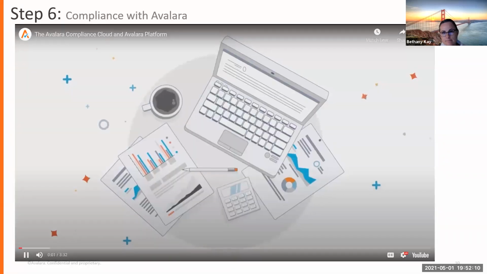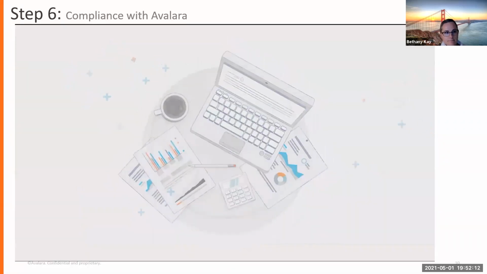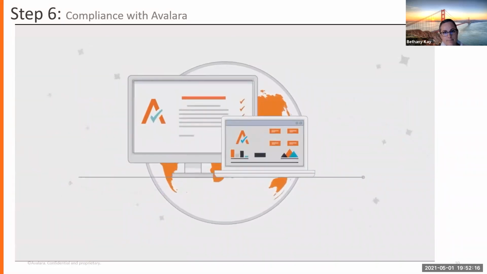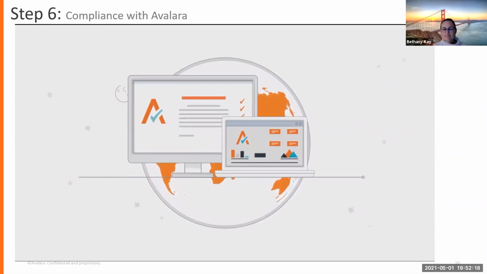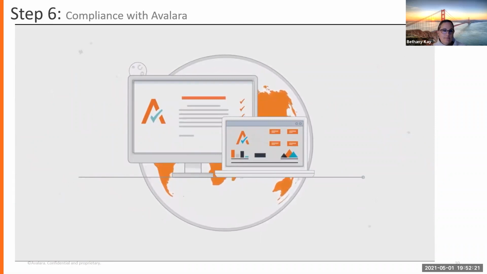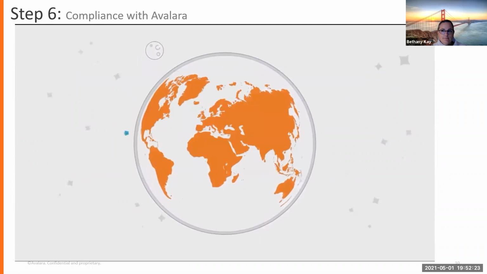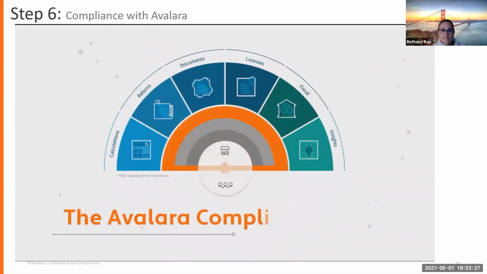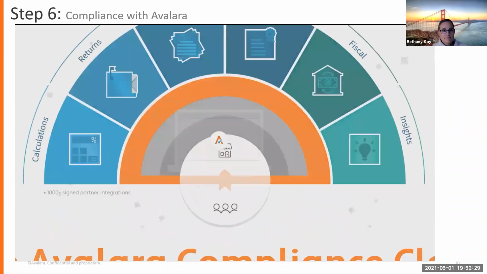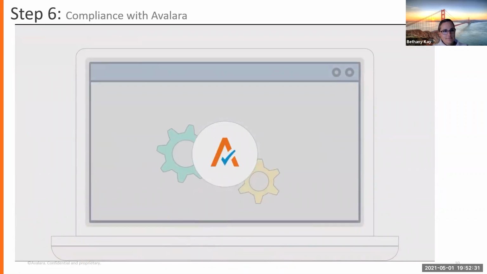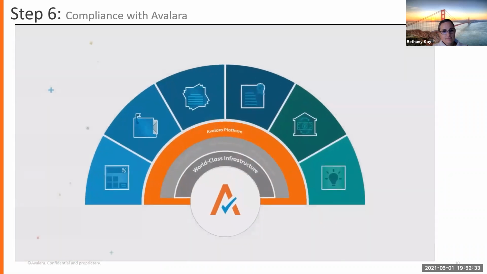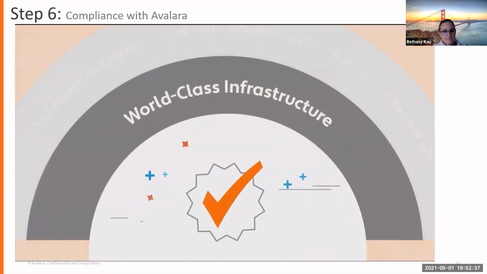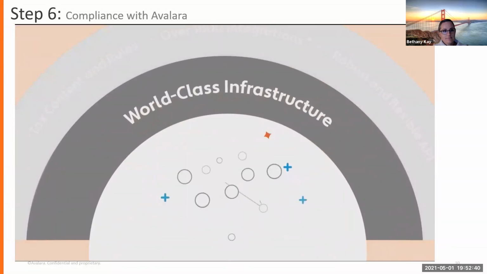The complexity of transaction tax compliance for businesses today is staggering. At Avalara, we offer a lot of powerful tools to help businesses like yours manage tax compliance easily and efficiently. Key to getting the most out of our comprehensive offerings is getting to know the Avalara Compliance Cloud. When you choose Avalara, you can be assured that supporting all of our products is a world-class infrastructure. Avalara's infrastructure is designed to be reliable, secure, and scalable.